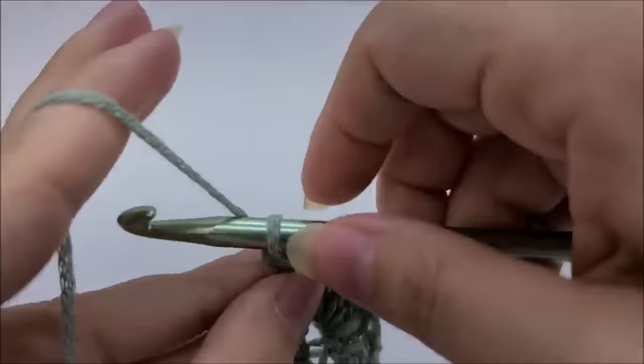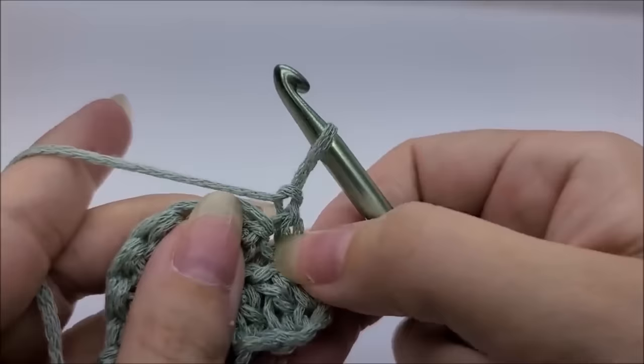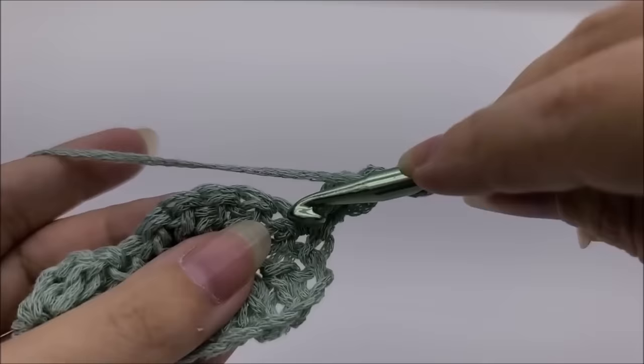So now we're going to start row three. We're going to chain one and turn our work. Now we're going to start off by putting a double crochet into this very first stitch here, like that. Now what we're going to do is chain two, and we're going to single crochet into the middle stitch of our next shell. So it's actually the third stitch. So if you skip two, skip, skip, single crochet into that middle stitch.